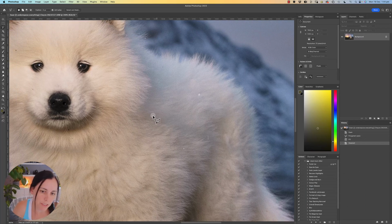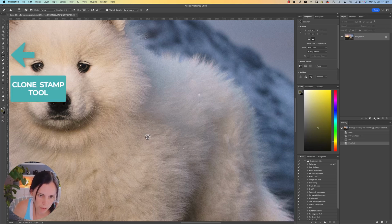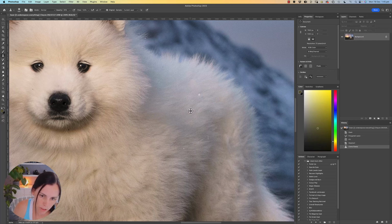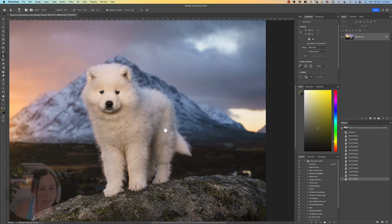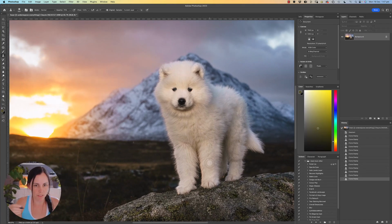Now, I have noticed there is a little bit of a shadow here on the dog, and that shadow is from the leash because there was extra light added onto the front. It's created a shadow. So we also need to deal with that. So I'm just going to grab the clone stamp tool, and I'm just going to make sure that we don't have an obvious line there. All right, I think that's done the trick. It's just enough to sort of confuse the eye.